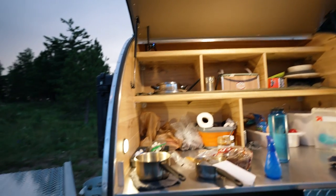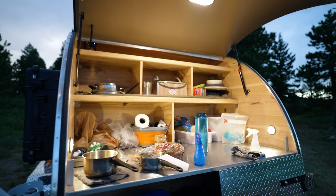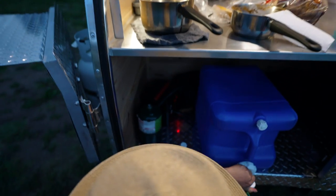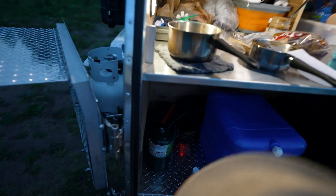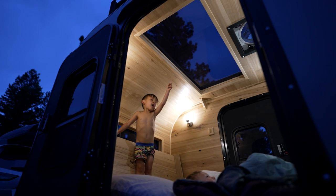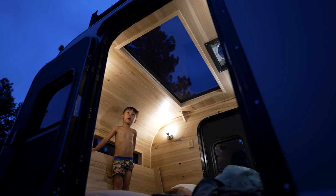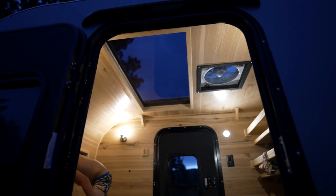You have a light up here, a light on the side, and a light on the other side. Excuse the mess — we have no system, this is our first night in it. Because they haven't installed a battery yet, I'm running this entire trailer off a little 300-watt Rock Pals. And look at that massive moon roof — you can see the trees out there. And then the fantastic fan.